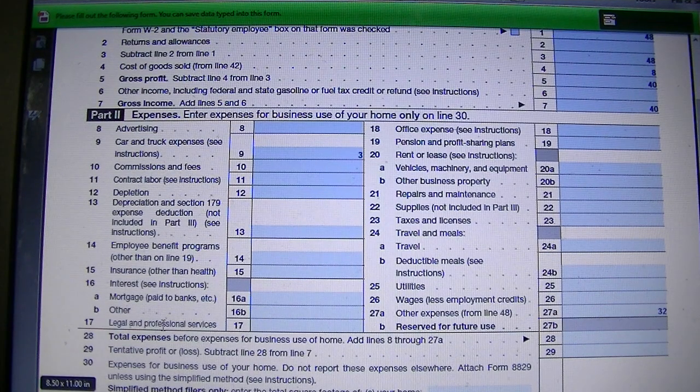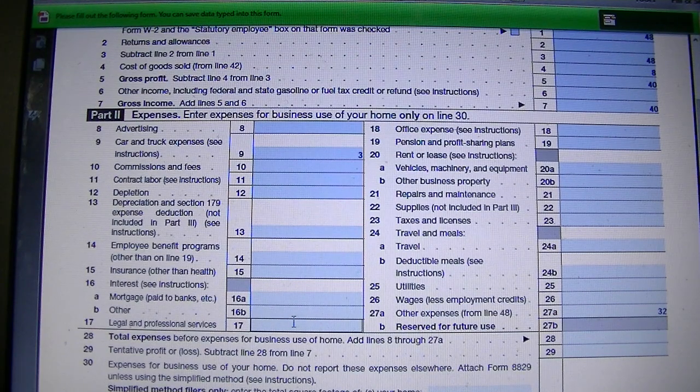And legal and professional services: accountant, tax professional, lawyer, anyone in those categories that you involve with the business to solve a business matter, you'll put those fees here. Or if you use a tax professional to file your business taxes, if you are filing 1040, Schedule C is included. So you just have to see how you can split the whole cost so that you can have the part that is related to Schedule C here.